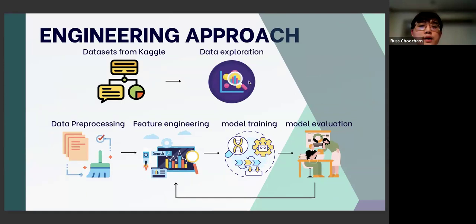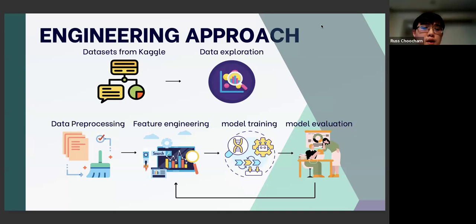With a clear understanding of our data, we move on to data pre-processing, a critical step to ensure the data quality of our dataset. Here we address issues such as missing values, outliers, and data inconsistencies to create a solid foundation for building the models.